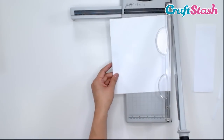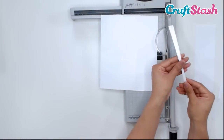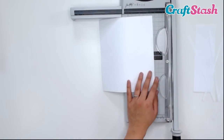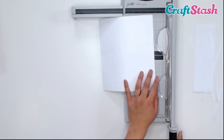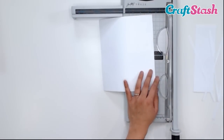I'm going to put my paper in, hold it down with my finger guards, and then just bring my blade down. We have these little tiny strips — I'm going to push my blade all the way down. We have those perfect little strips of paper. When you're done with your guillotine, always make sure the blade is significantly down — don't leave it open because you can nick yourself. Always make sure it's closed all the way down.